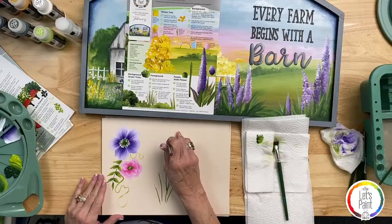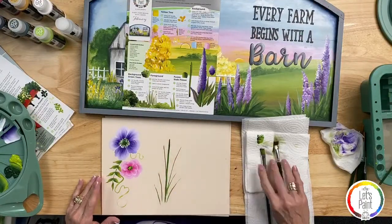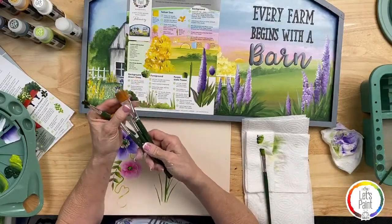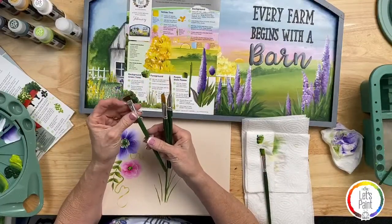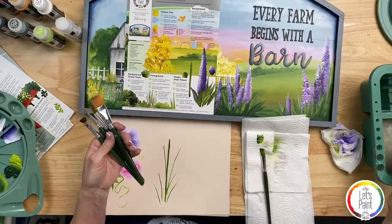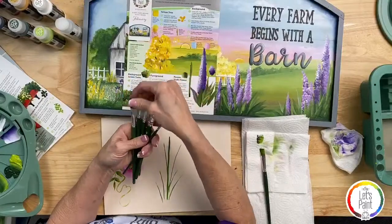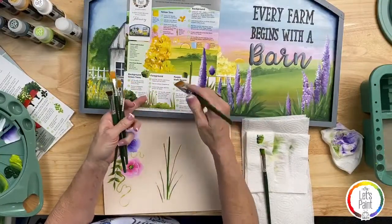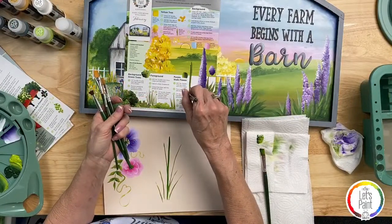All right, so in this value pack of brushes, I have all these amazing flat brushes. I have different size flat brushes, and then I have a couple of size scruffy brushes and script liners, and these little liners are what I do all my detail with. So let me tell you, I've designed a brush. These are natural hairs, these are synthetic, that when you're stroking and you push down, all you have to do is gently lift and it springs back.